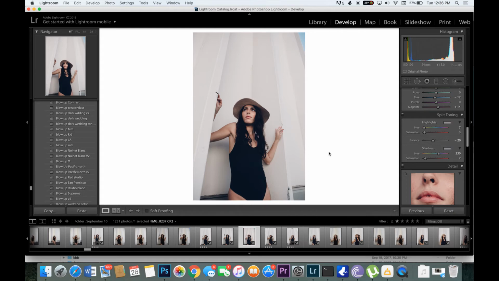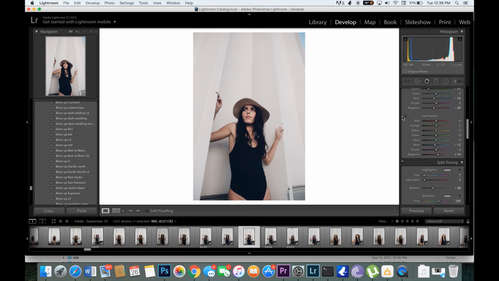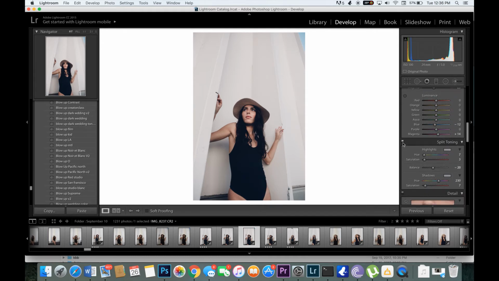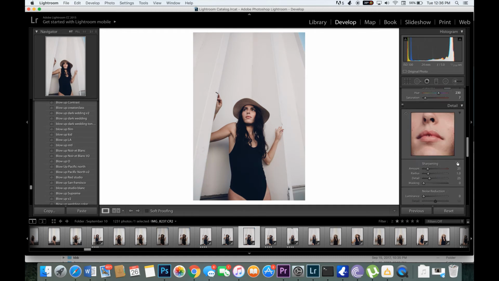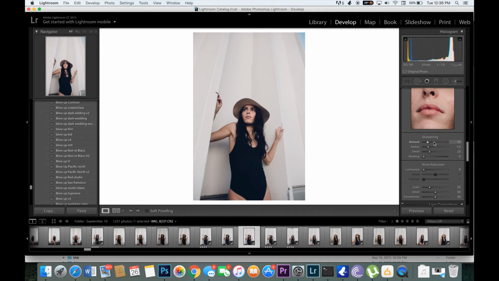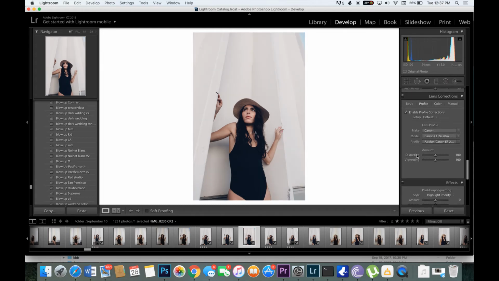And that's basically what split toning does. Also, if you want to show the difference between with and without split toning or any of those things, you can go here and switch it down, and it shows you the difference. That's without and that's with. It's a really slight difference, but it's up to you. Then there's the sharpening. I bring up the sharpening a little bit, and then I bring up the masking a little bit. That's basically what I do.